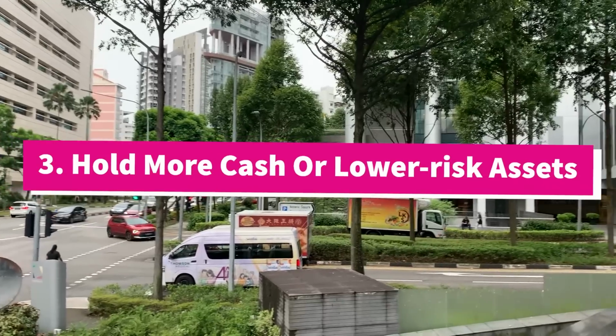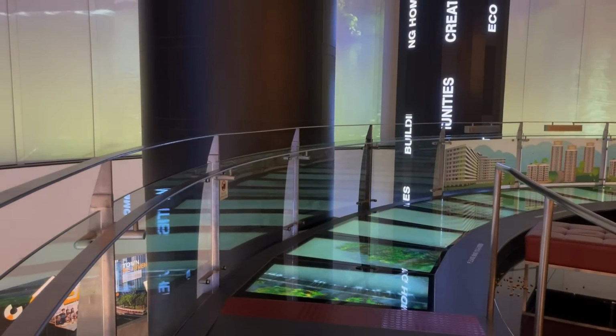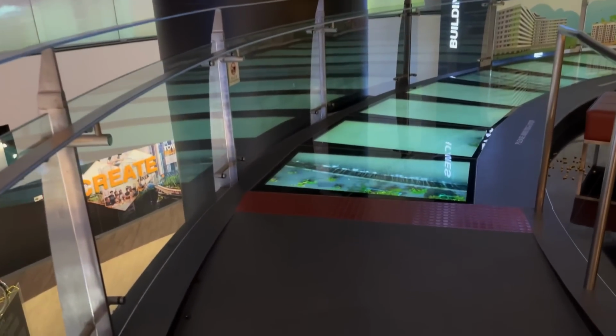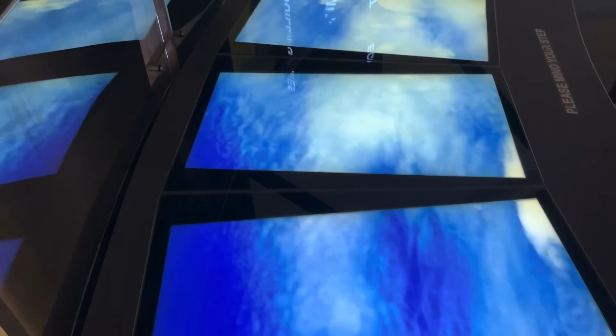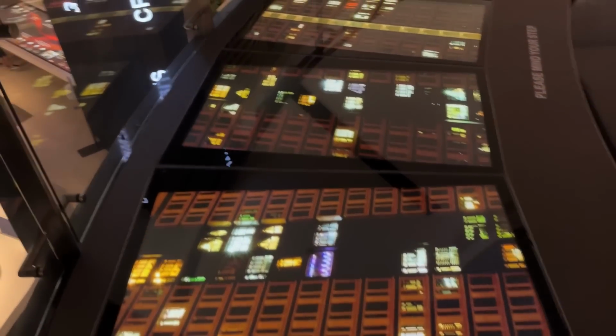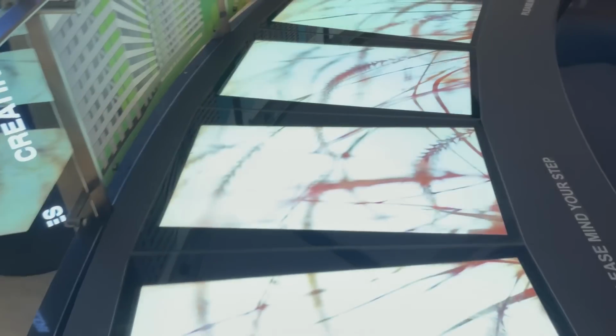3. Hold cash or low-risk assets. Cash provides flexibility, enabling you to take advantage of buying opportunities during market corrections. However, I know from conversations with friends and fellow investors that many of us have low cash reserves right now. Why? Because this year's U.S. tech rally and low REIT valuations have tempted us to deploy much of our cash. If this sounds familiar, it may be time to rebuild the cash portion of your portfolio. Holding cash doesn't mean sitting on the sidelines indefinitely. It's about preparing for when valuations improve and opportunities become too attractive to ignore.